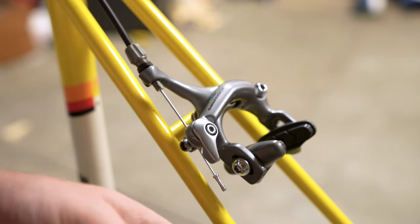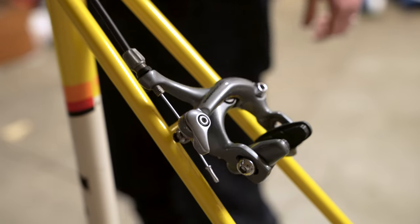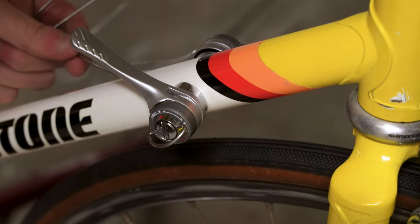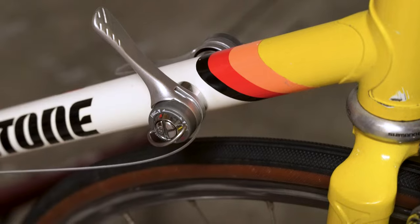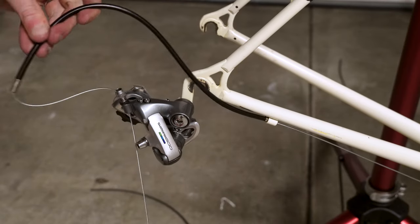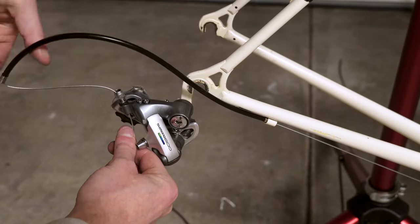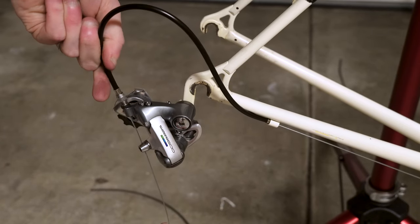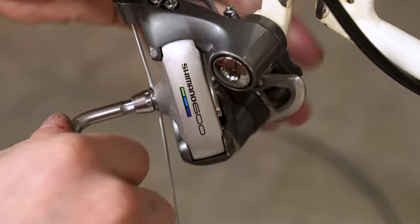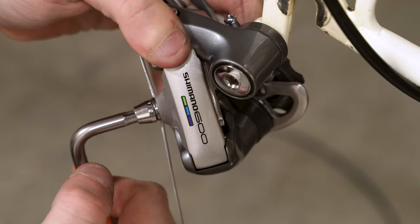Now this frame is not in perfect condition — there are scratches on the frame, you can see one right there. I don't touch those up; I'll do a little paint correction later. The way I restore bikes, I really, really value original paint. It's just become a thing for me — I just don't like making a 30-year-old bike look like it just rolled off the showroom floor.